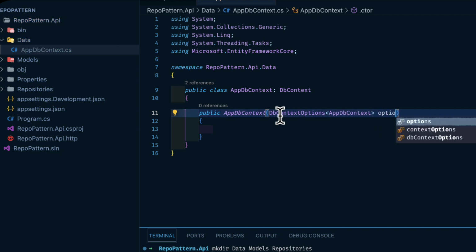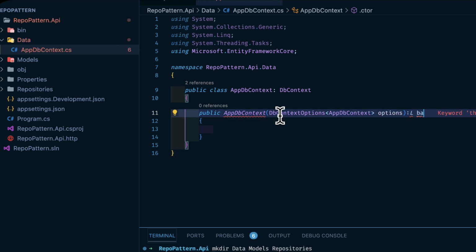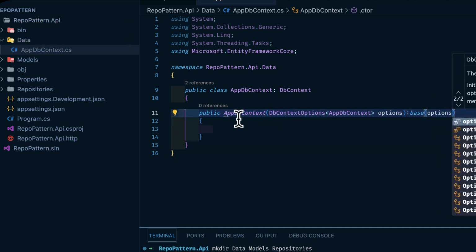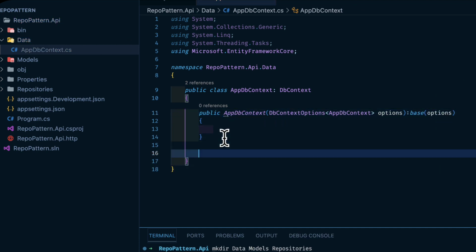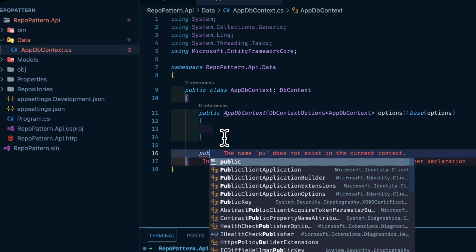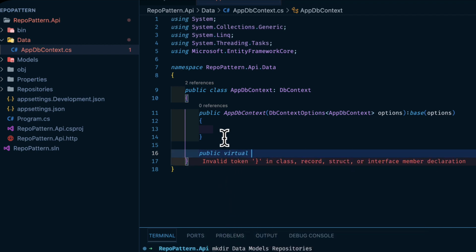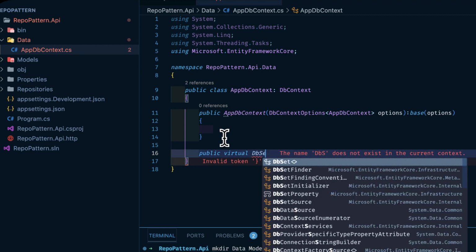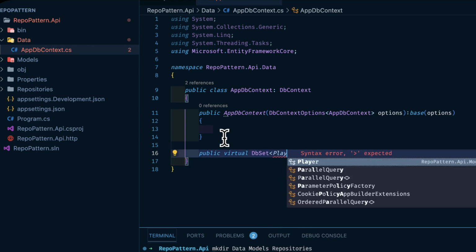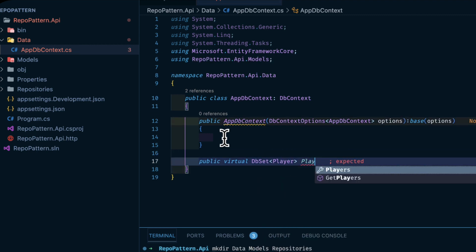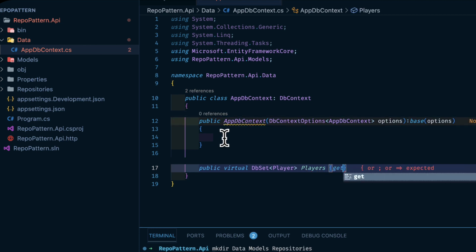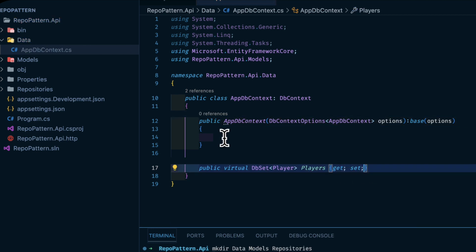We close. We call this options. Then we extend it to the base options. Then we can declare our DbSet here. Public, make it virtual for lazy loading. DbSet, we call this Player and it's called Players in our db. We declare the get set.